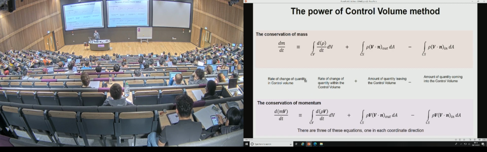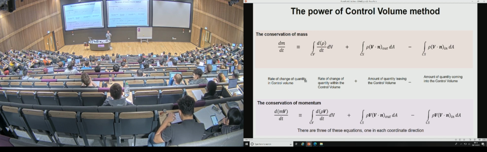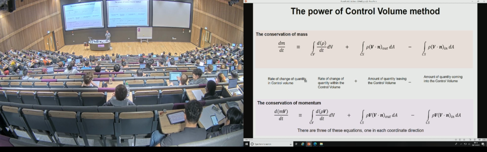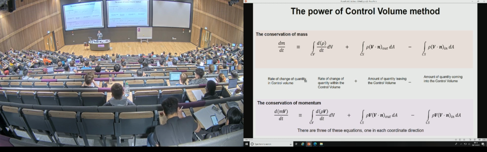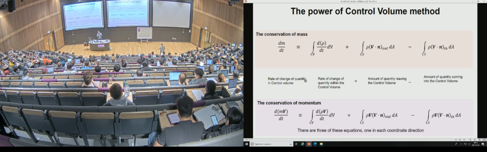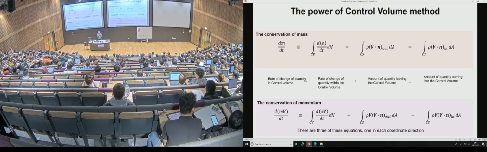And this is what we introduced on Monday. This is our mathematical framework when we introduce control volumes and we apply the conservation laws to the control volumes. We show here conservation of mass and conservation of momentum. And we noted a few extra things. I repeated the slides here for convenience, but I won't go into too much detail. Basically, the overall sum of the change is equal to the change within the control volume and the change across the control volume borders. And that technique, that philosophy, can be applied to any quantity that you want to track.